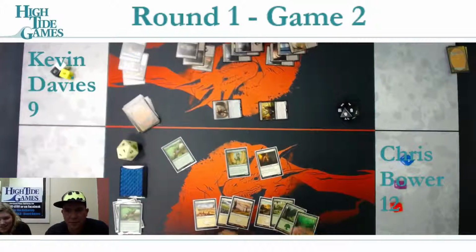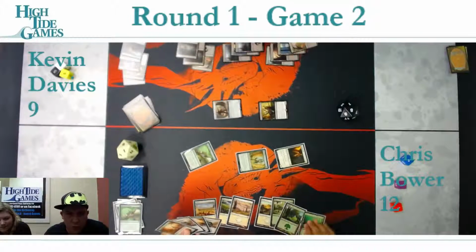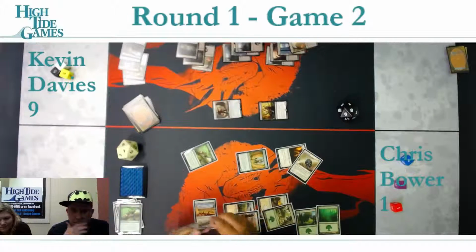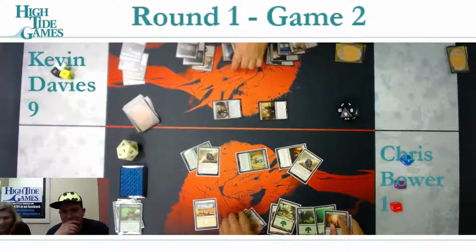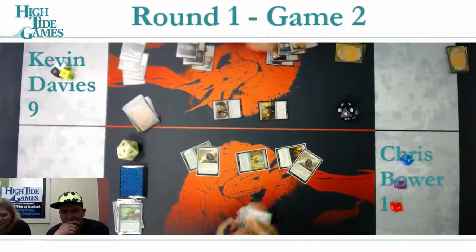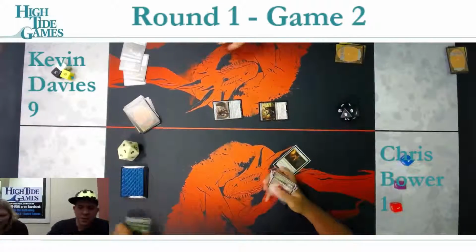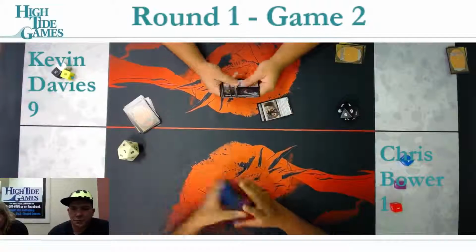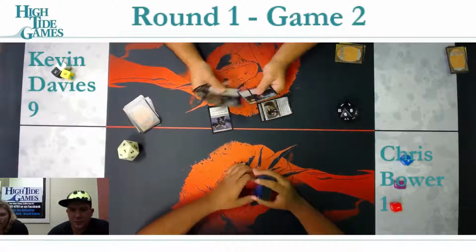So that's going to put him at... Don't even care. He just Mighty Leaps twice to win. Yeah. So double Mighty Leap. We saw those in the hand. And that was enough to finish it off. So it's 1 and 1? I believe so.